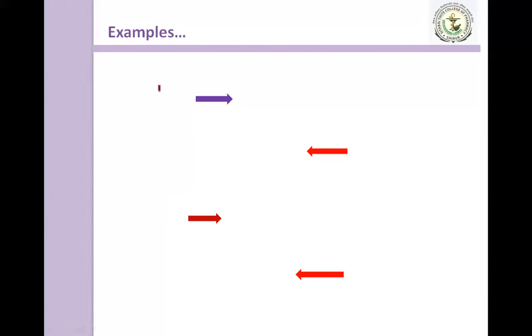So how can you give the name for this first one? There are three parts, so how many carbons come in each part? Just write down: in this part 1, 2 carbons, in the second part 1 and 2 carbons, and in the third part only 1 carbon. So the name comes as bicyclo 2.2.1 heptane, because there are a total of 7 carbons.